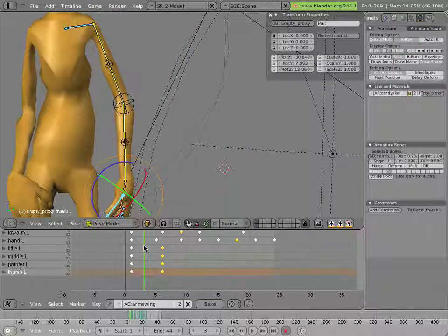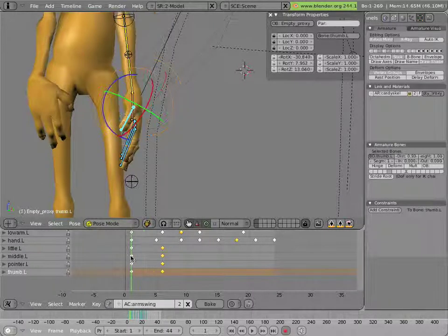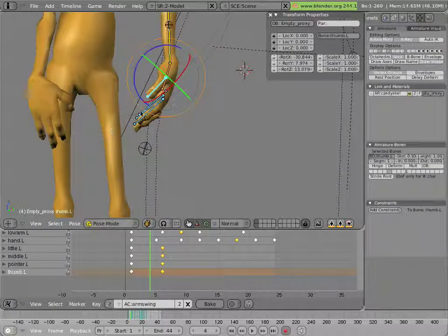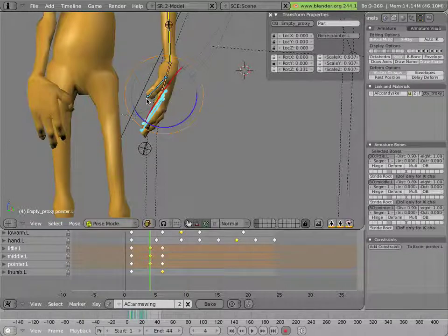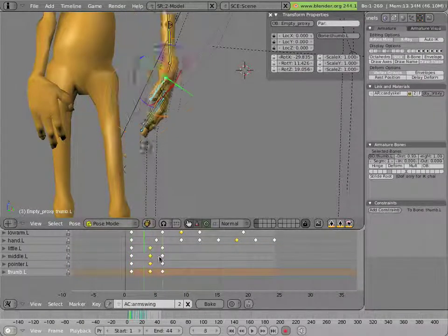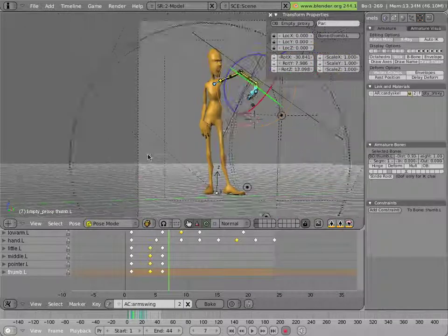And when we start out, we can really kind of enhance that by having the fingers point to where they were at the beginning, so they're sort of dragging out as they go. Just moved a little bit off here.